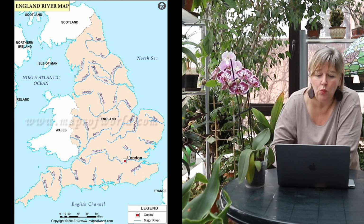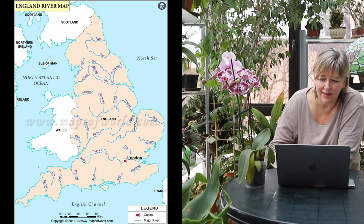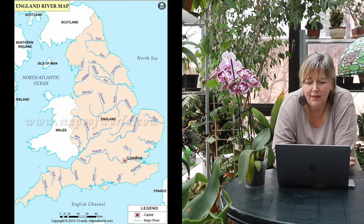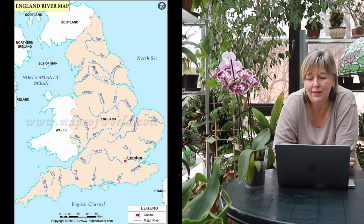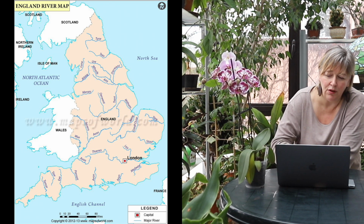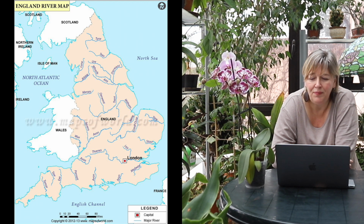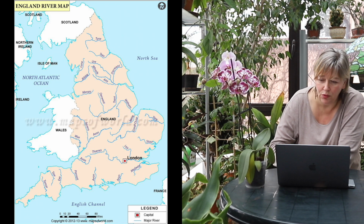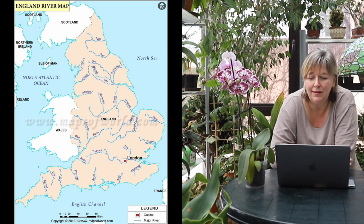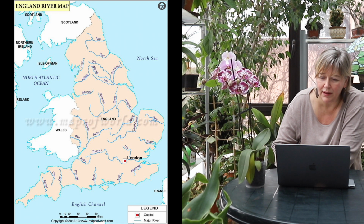Then what we have is River Wye. River Wye almost shares its estuary with Severn. It is also situated on the border between Wales and England. It is, as you can see, not very long on this map, but it's very winding, and this adds to the overall length, which is 250 kilometers. Number 5 is the Great Ouse, which is on the flatlands of eastern England, as you can see here, above London. This is another long river.